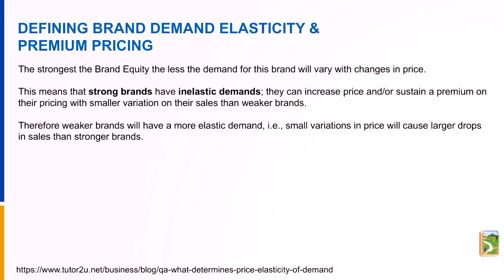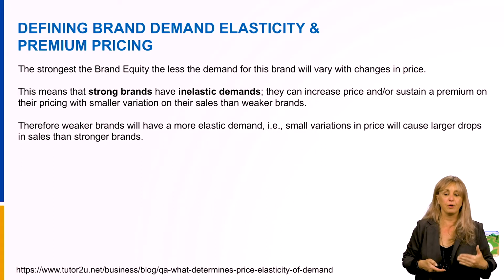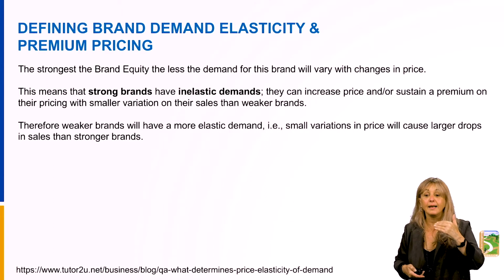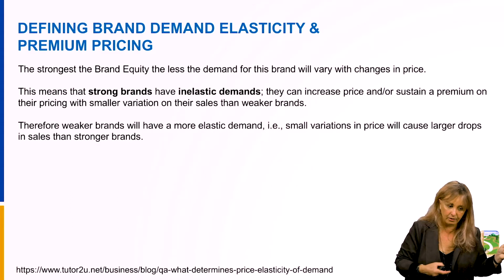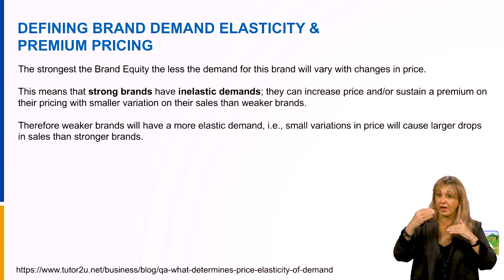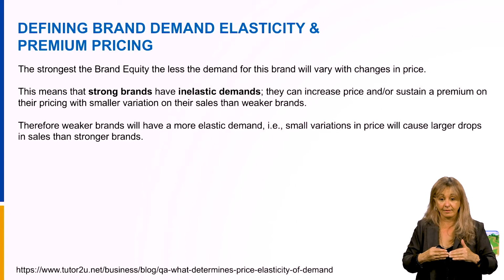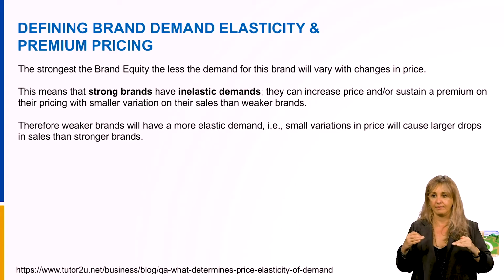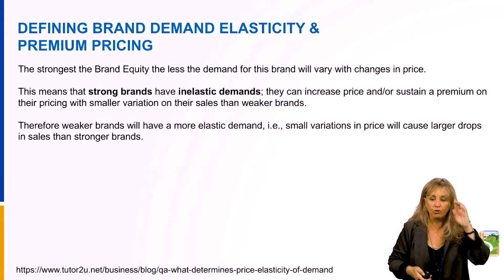So again, just reiterating what we just talked about, defining brand demand elasticity and premium pricing. The stronger the brand equity, the less demand for this brand will vary with changes in prices. That's exactly what I demonstrated with Godiva. The price varied, but people continued to buy. So that is low brand elasticity. This means that strong brands have inelastic demand. Inelastic, they don't vary. It's not like an elastic, okay? So keep that in mind.